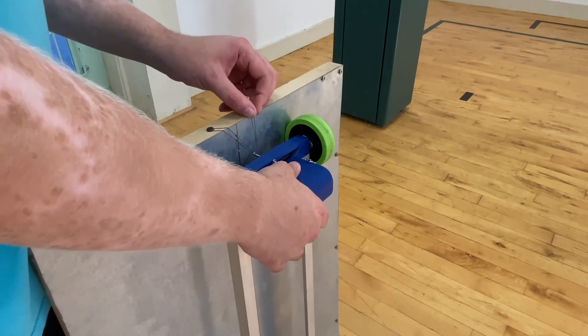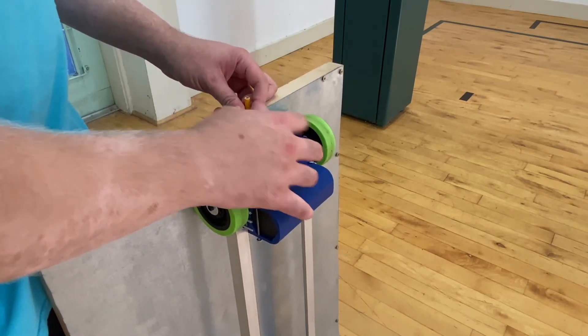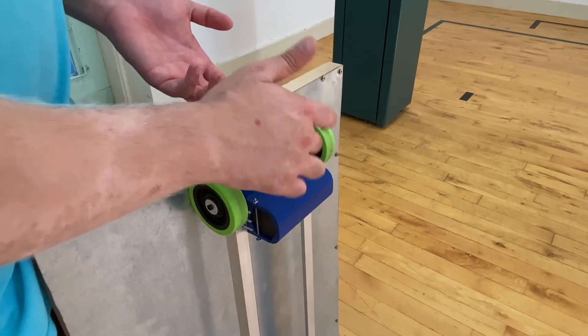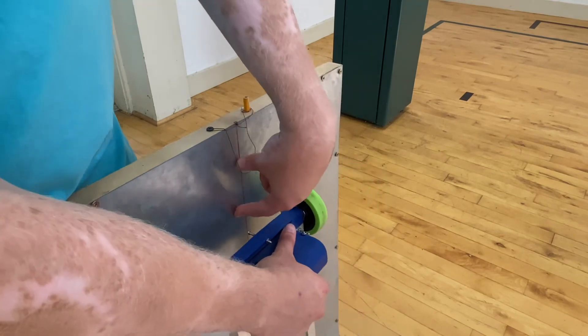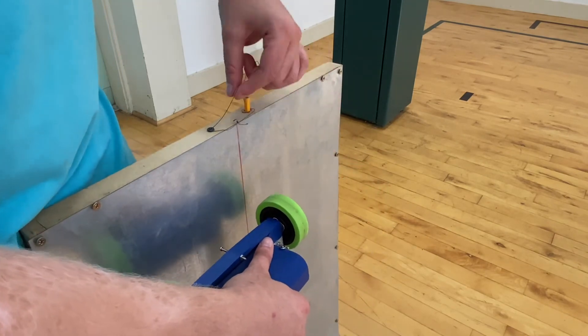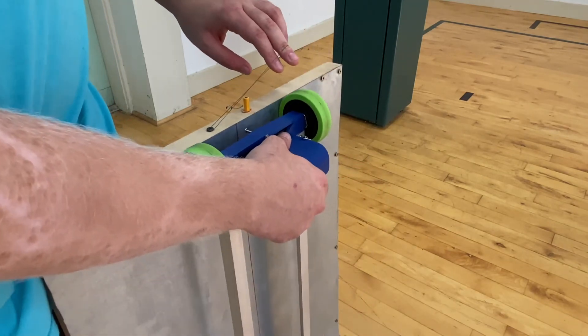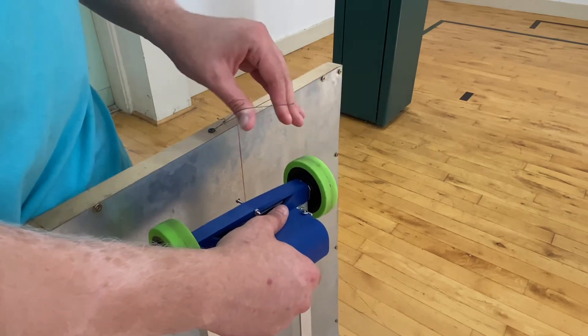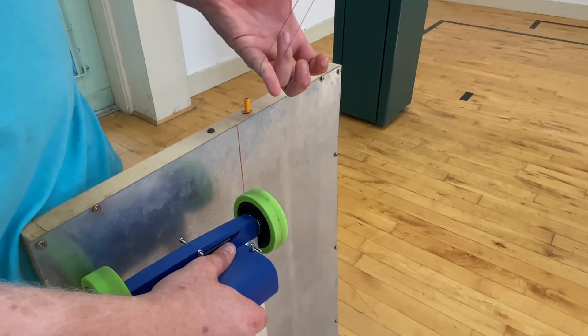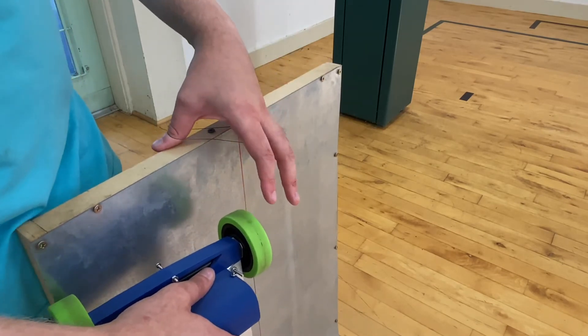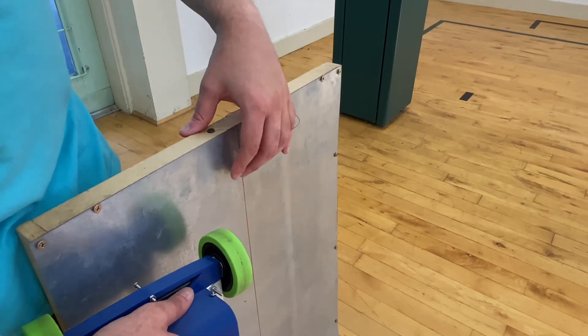If you're worried that you may lose a string, you can always make extras, and you can even change the height of the car. You could make a larger loop and have your car start down here, or use a shorter loop and start your car further upward. You can even make more loops in case this loop breaks—just hook that onto your screw and then hook the other end onto your pencil.